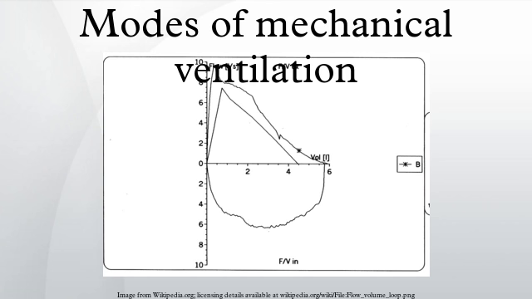Pressure-regulated volume control. Pressure-regulated volume control is an IMV-based mode. Pressure-regulated volume control utilizes pressure-limited, volume-targeted, time-cycled breaths that can be either ventilator or patient-initiated. The peak inspiratory pressure delivered by the ventilator is varied on a breath-to-breath basis to achieve a target tidal volume that is set by the clinician.